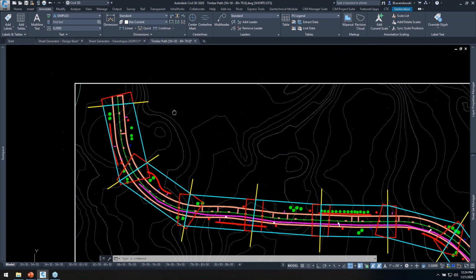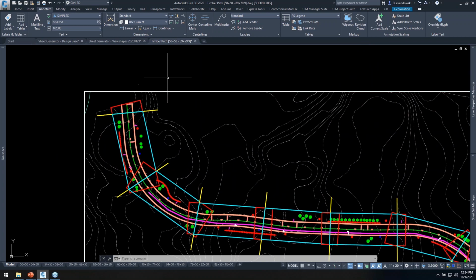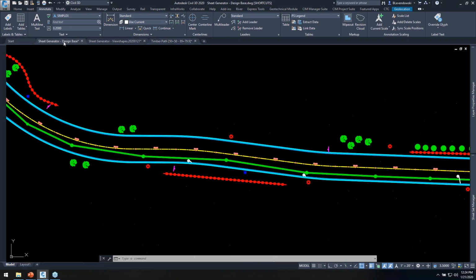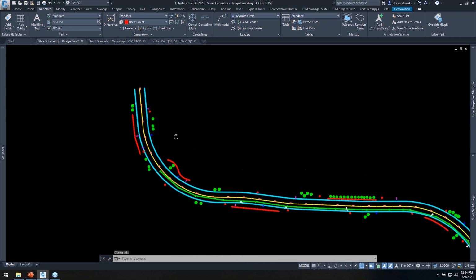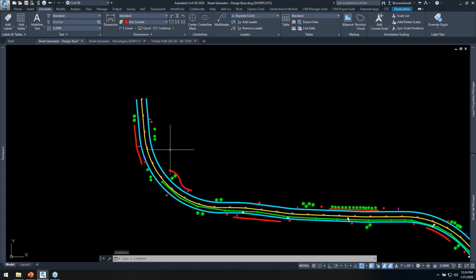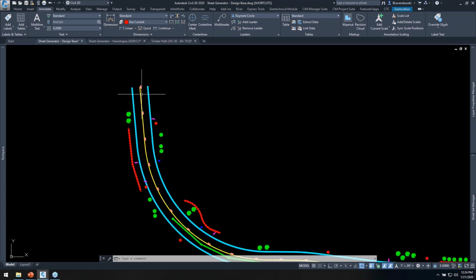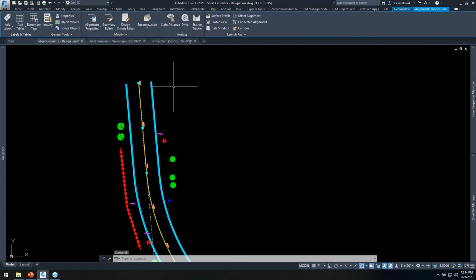let's look at a change, right? So let's come to our base file. The base file here is this design base over here. It's shown you earlier, it's got alignments in it, some blocks, a variety of things, a pipe network. Likely you would have 2 or 3 base files, but same kind of situation. If there's a change to something, let's just go ahead and do that now.